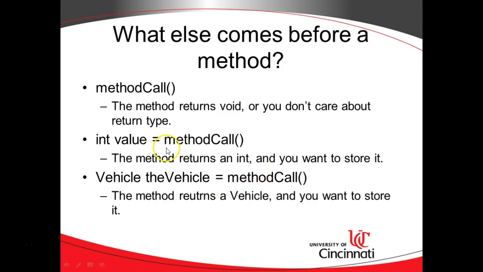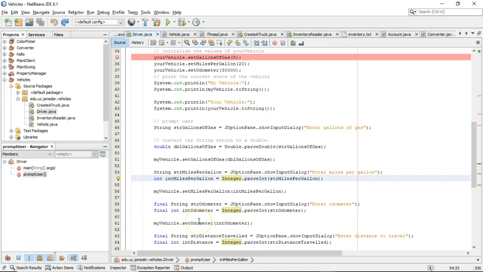Now, one trick: what if you don't know what data type the method returns? Or what if you just want to make this assignment step a little bit easier? Say you start with a method call like we have on the first bullet point, but you know it returns something, you're not sure what, and you know you want to store it to a variable. There's an easy way to do this in NetBeans. And almost any other IDE, I'm just showing you the example here in NetBeans. In Eclipse, Control-1. In IntelliJ and Android Studio, Control-Alt-V will do a similar thing.